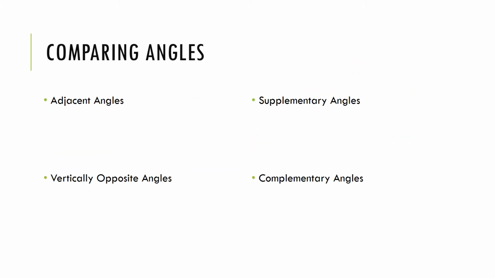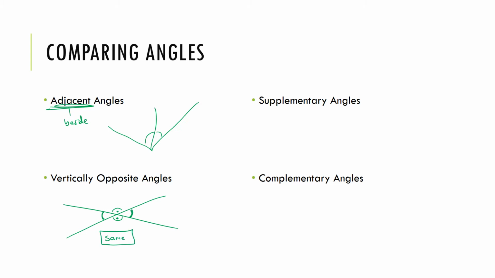Okay, now when we have two angles next to each other, they're going to be called adjacent angles. So that just means beside, for example. So let's say we had this, and we've cut it. These two angles are adjacent because they're touching each other. Vertically opposite angles are angles where if we have two lines that cross, the angles that are opposite each other, or not touching, if there's just the two lines, such as these two or in these two as well, are vertically opposite. Now, an important thing to remember about vertically opposite angles is that they're the same. And we're going to be looking at proofs with our angles. This is an important one to remember, that vertically opposite angles are the same.